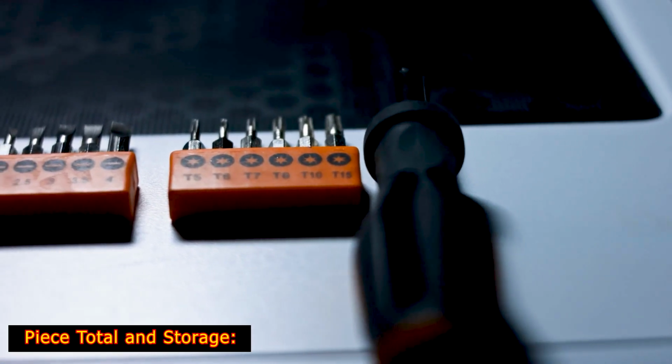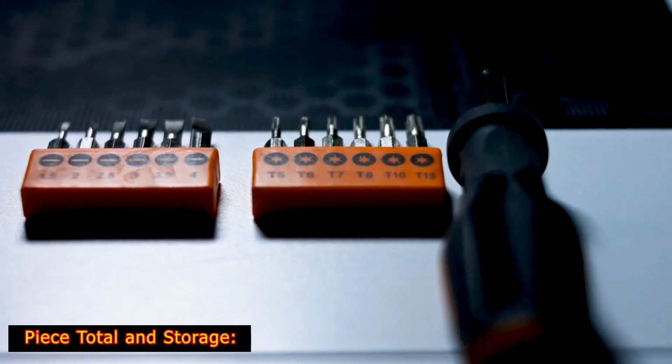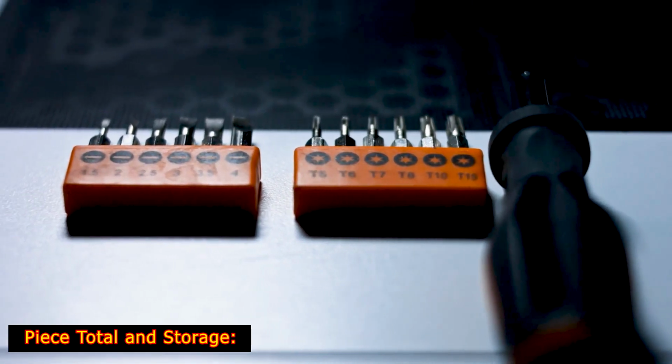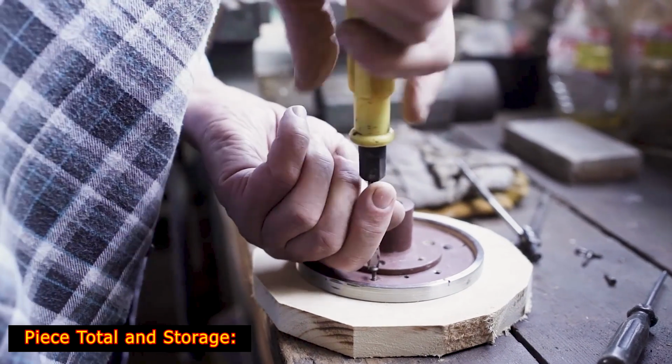Total and storage. So how many screwdrivers does one really need? For those who consider themselves new to home repairs and don't intend to take on many ambitious projects in the future, a general-purpose selection of the most frequently used screwdrivers might do just fine.